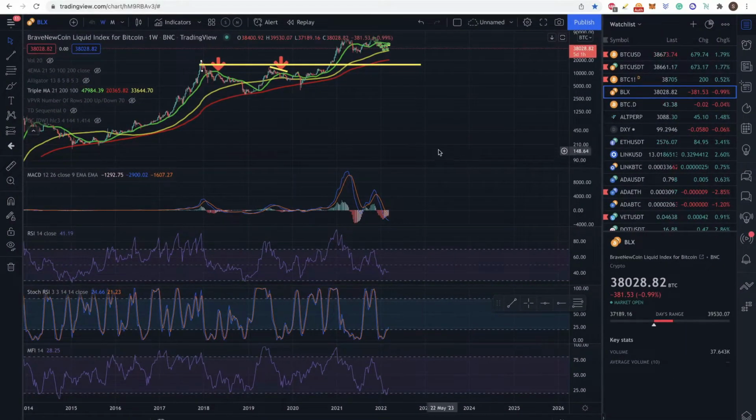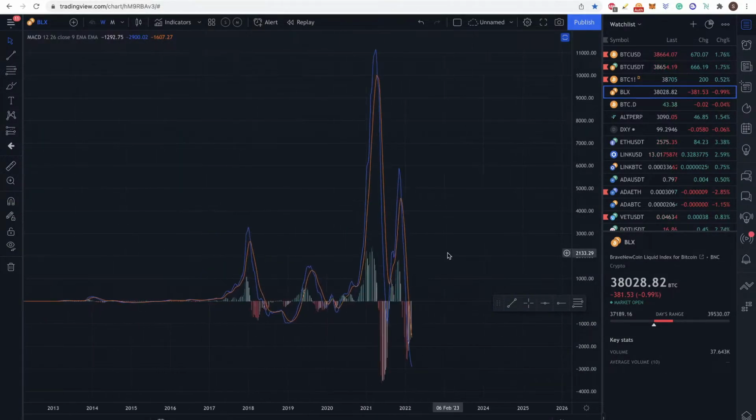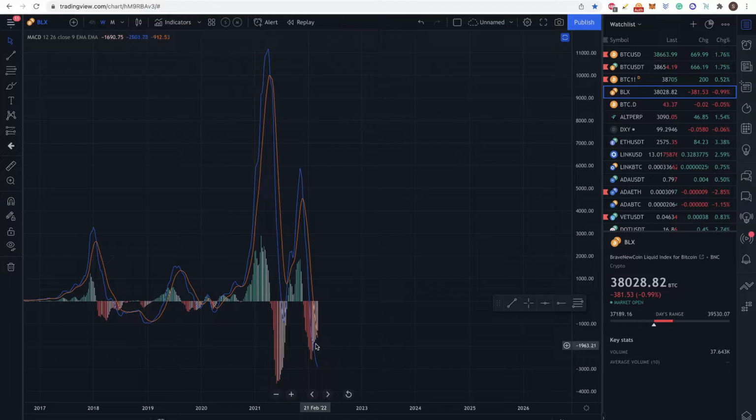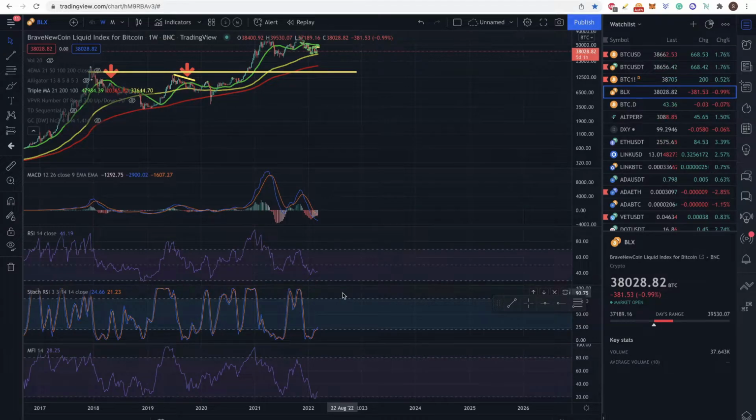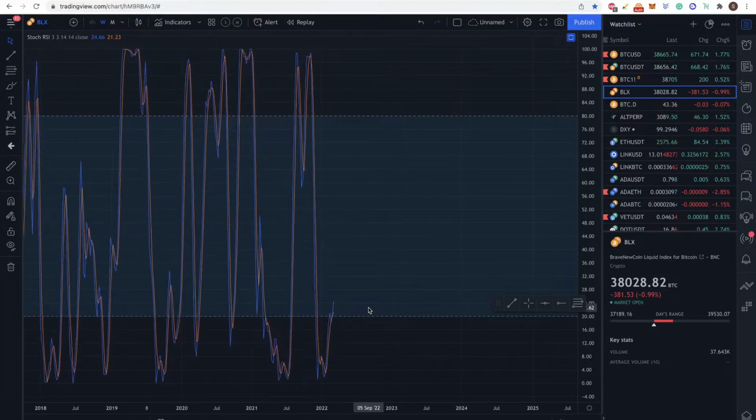And in terms of indicators, we are not completely bearish. Many things are neutral, like the RSI or the money flow index that started to be a little bullish right now, but it's not a big indicator for that. The MACD, you can see here that it's starting to lose the bearish momentum, but if we don't cross it, this is still bearish. But the stochastic RSI magically recovered here.